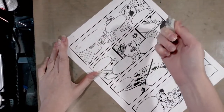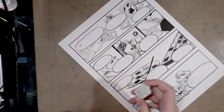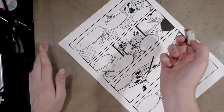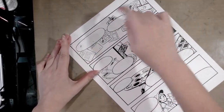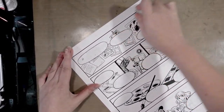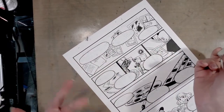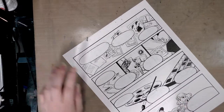And I am using a really soft eraser. I have found that the white stroke erasers made by Creative Mark and sold through Jerry's Artorama are really good, even better than mono erasers, which were my original go-to for erasing without ghosting or tearing up my inks. And they also do a really good job of sort of self-collecting the eraser shavings. So even though I will need to go back over this with an eraser brush or a drafting brush, it's not nearly as much as I would need to do in the past. So I'm going to go ahead and erase the graphite from all of these pages and then work on corrections.